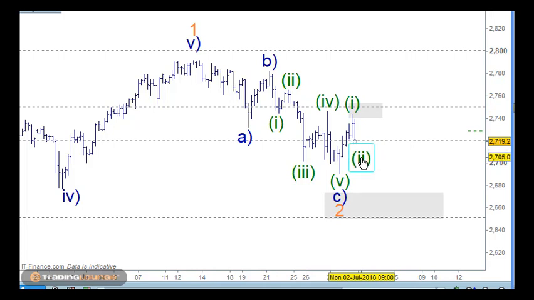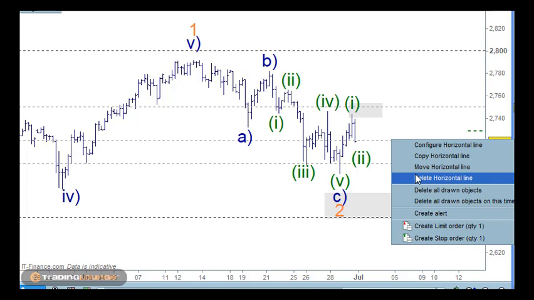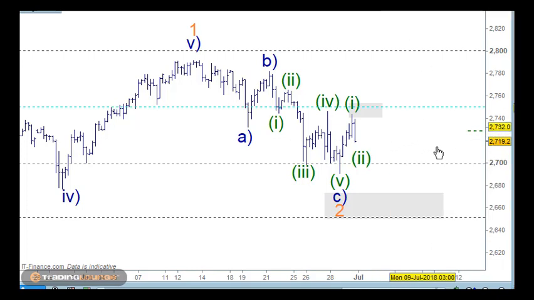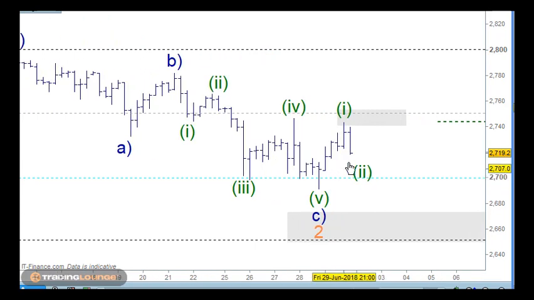Coming in here, we'll let it come down a bit further. I'll just move that down to here. Don't really need that one, that number's more of an intraday thing. So that means that we could look to go long here, couldn't we? Even if you're shorting the market, you could also go long here as well, if this here is an A wave and a B wave and a C wave.